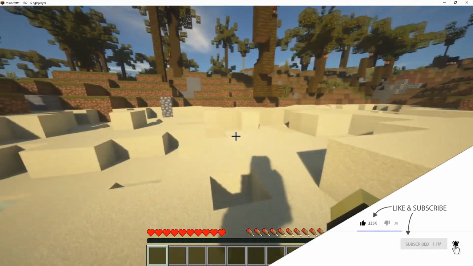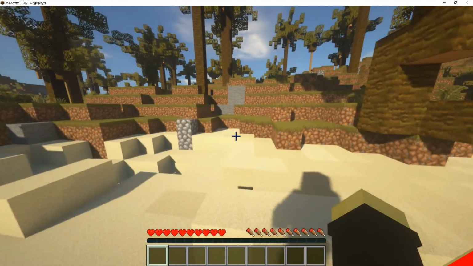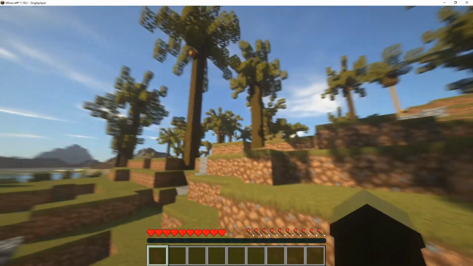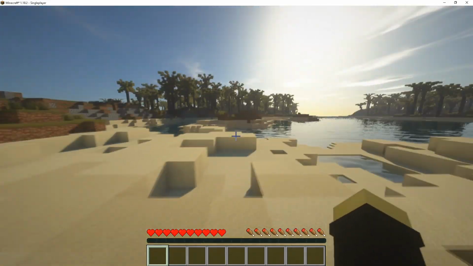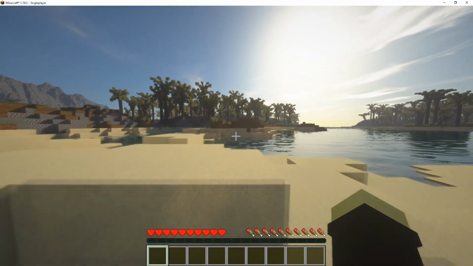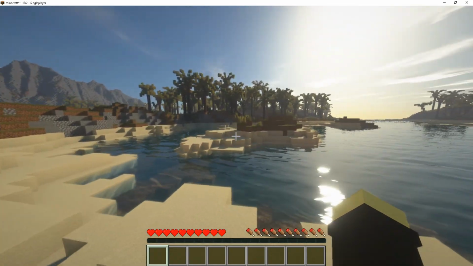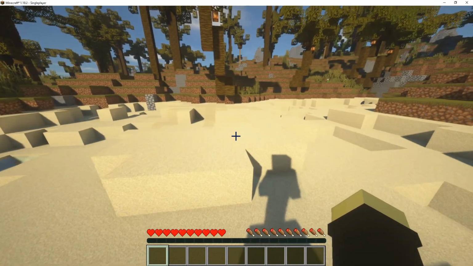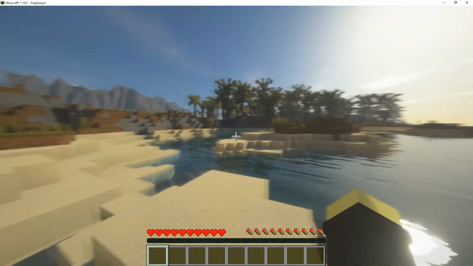And then with Optifine, you can also like load mods and stuff. And shaders packs, as you can see in this video. I have shaders pack, very nice. I'll link in the description to a video that you can get your own shaders packs in your Minecraft. Make sure to go check that out.